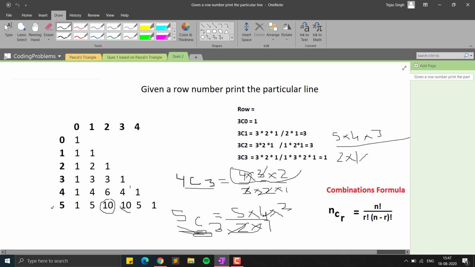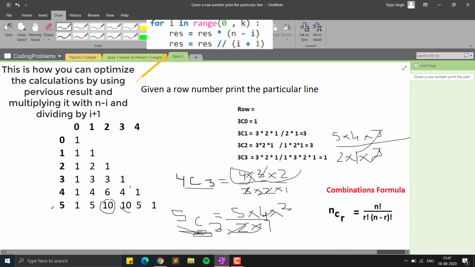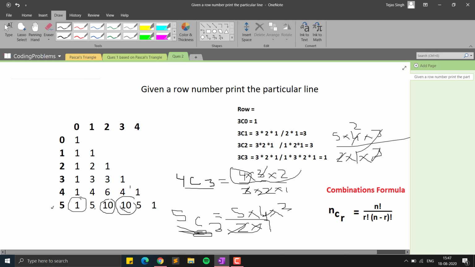Then you multiply by the ith value, 2 plus 1, that is 3. Now you will get the value again, and you can see you are getting 10. This is how you can optimize the solution, by calculating the value for this index and then multiplying the numerator by i minus 1 and dividing by i plus 1. This is how you can calculate the next values of this particular row.